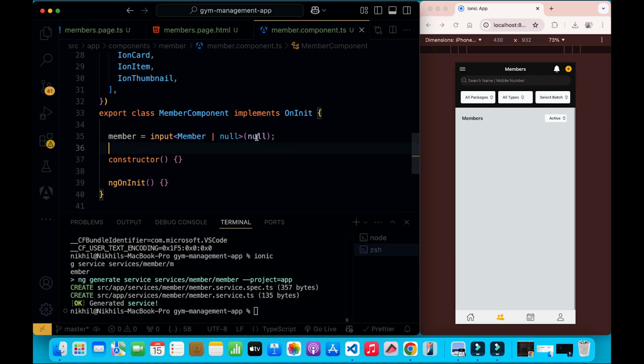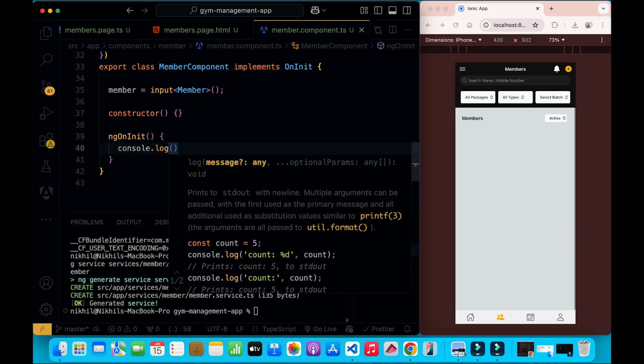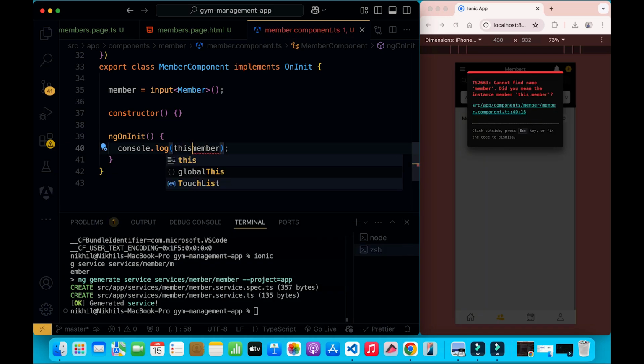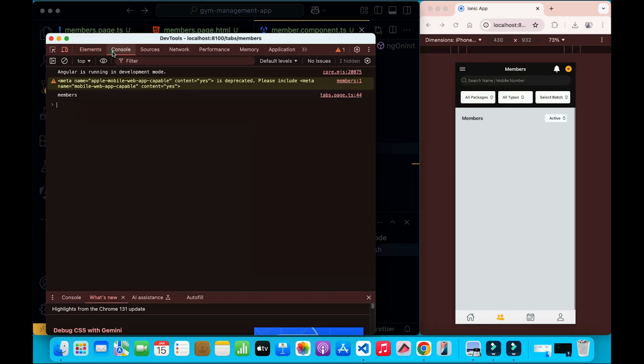However, it's not going to be null. What if I don't pass any value? Will it give me an error? Well, likely not. So I can keep it in this particular way instead of having two types and passing a null value. Okay. Now, up till here, I will get the record. If I check it in my ngOnInit, it will not show in the constructor. After the view is loaded, then only it's going to show me the data. So I'll be getting the data here. This is going to be this dot member function I have to pass to get the data. Let's check it in my console log.